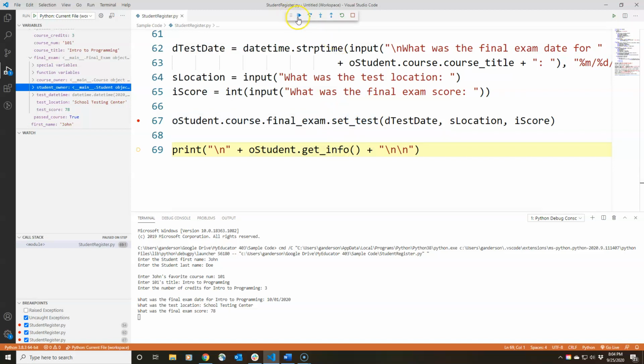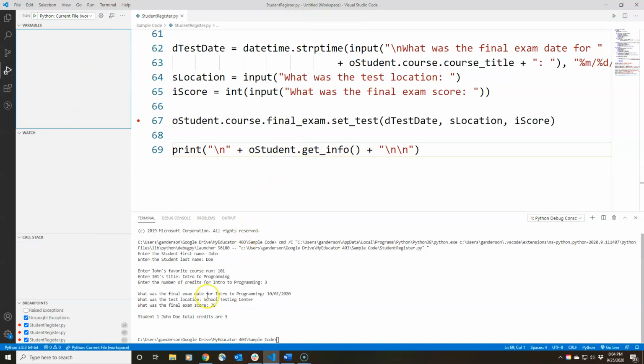I'll go ahead and click blue. You'll see the output. And that's how you can pass objects as parameters and store them in instance variables so that a class that's nested different levels deep can access classes or objects above it.